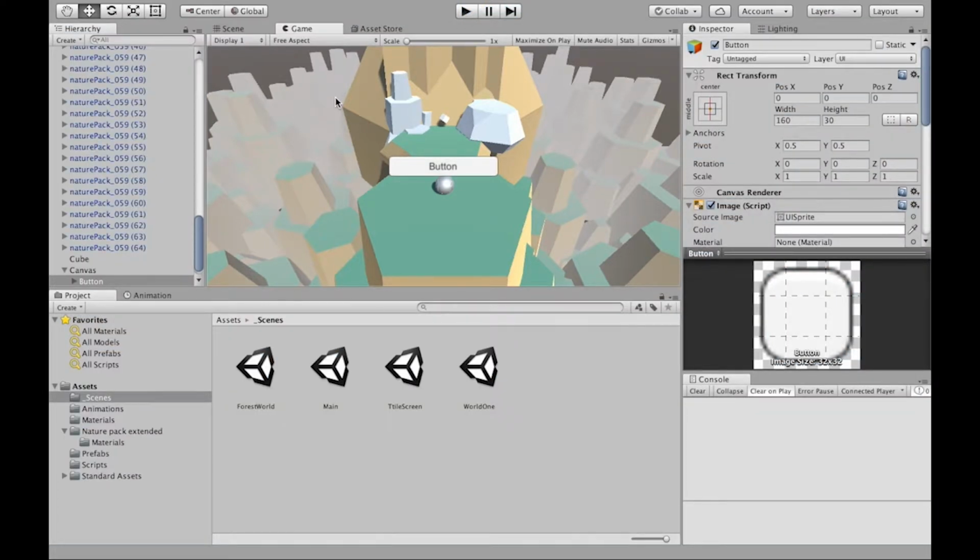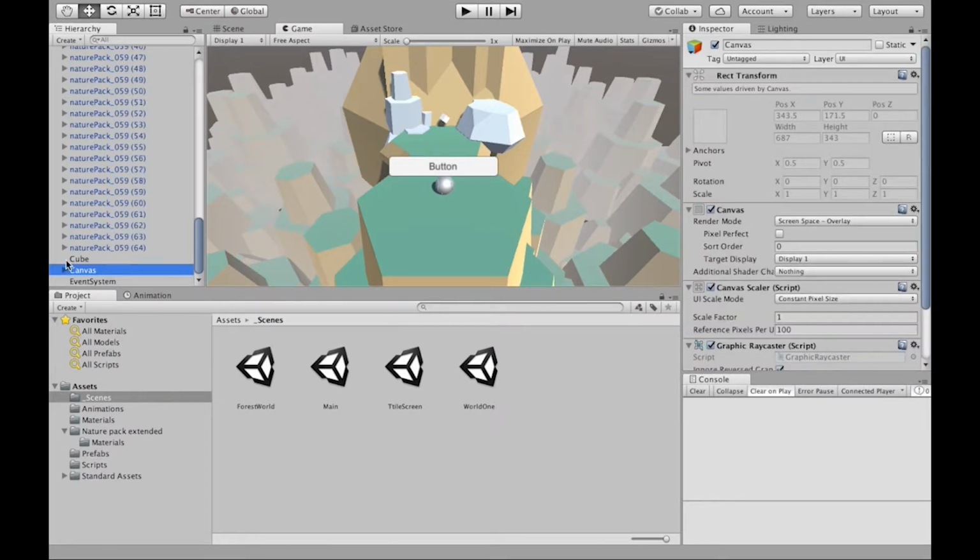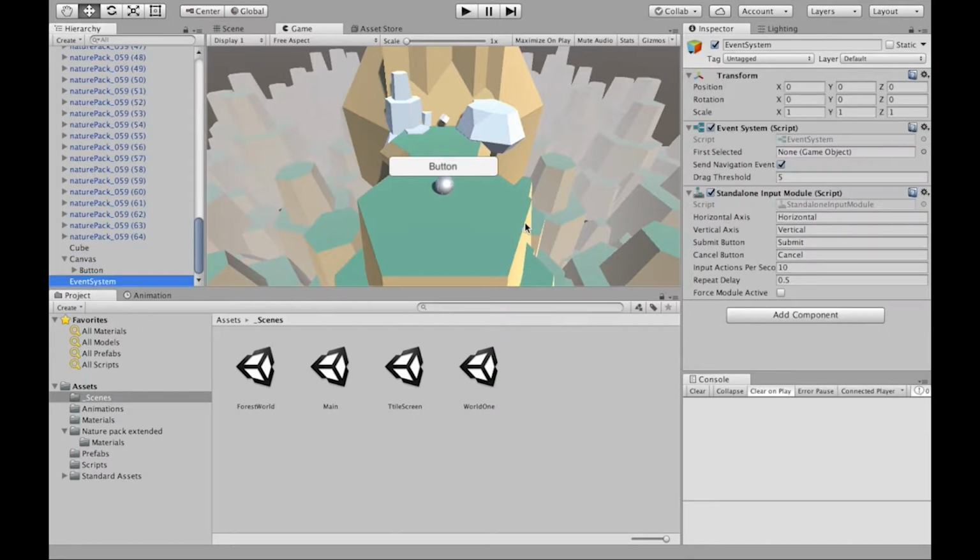So now we want to make that button do things and maybe spice it up and make it more interesting looking. There's a few things we have to do to prep for that. You can see that now that we've added a button, we actually have gotten 3 elements that we didn't have before. So we've gotten a canvas, and the canvas has the button underneath it. And we have an event system. This event system is used to handle things like when you're clicking, or maybe if you build it for mobile, when someone taps the screen. That's what handles it. So those will all get added automatically for you.